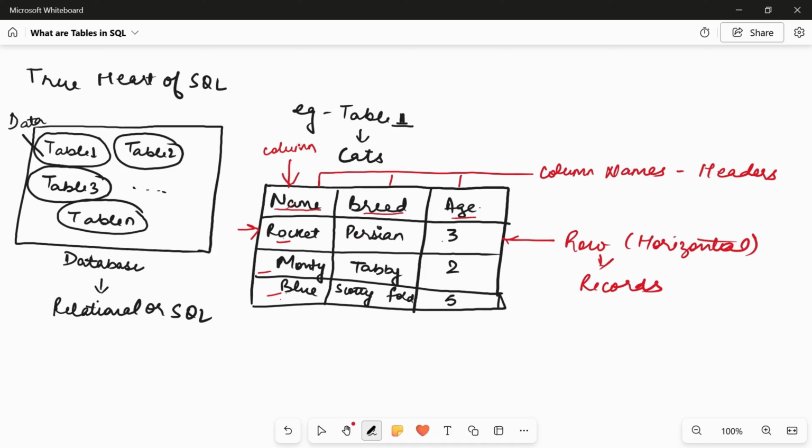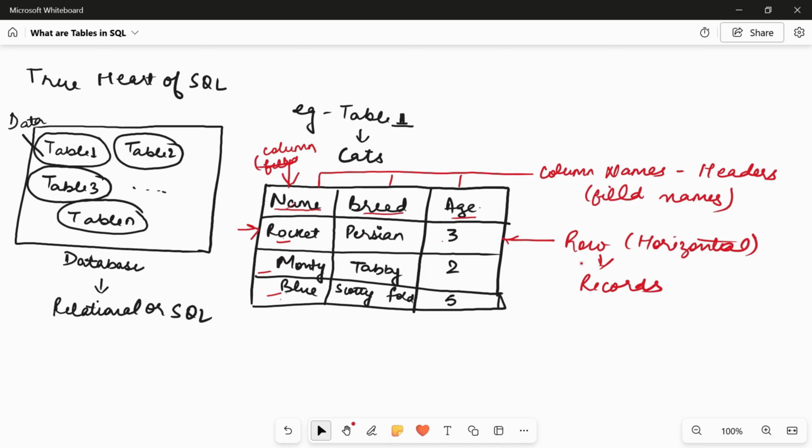And for columns, the column headers we can call field names, right? The horizontal records, this one, are the actual entries or the actual data in the table. So creating an empty table with the structure is the first step, and the second step is to insert the data inside the table.